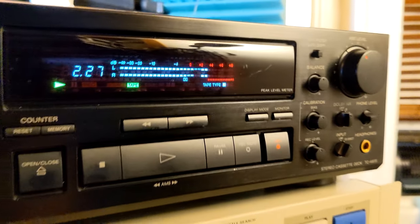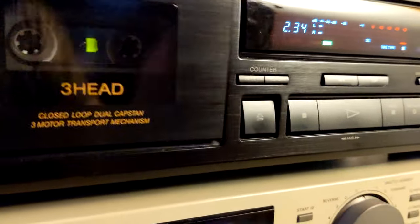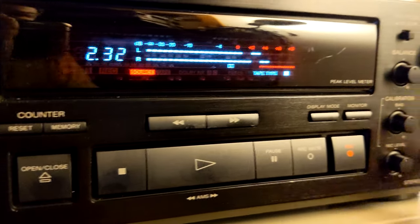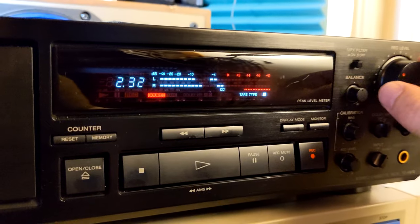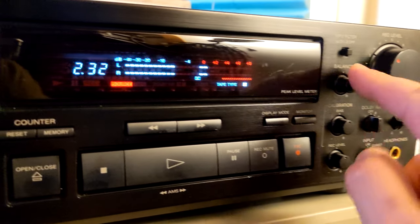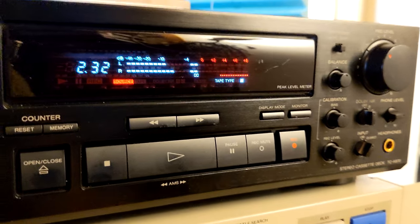Let me see, do I have some tape — I think I got something that we can try to record and demonstrate how that goes. It's an old tape of course, I'm only using old tape for demonstration. Let's see — monitor: we got input on line, we got input on CD. And as you can see, CD is a little bit higher level. One thing you have to notice with a CD input — the balance knob is not working when you are recording from CD input, it just goes straight to the deck.